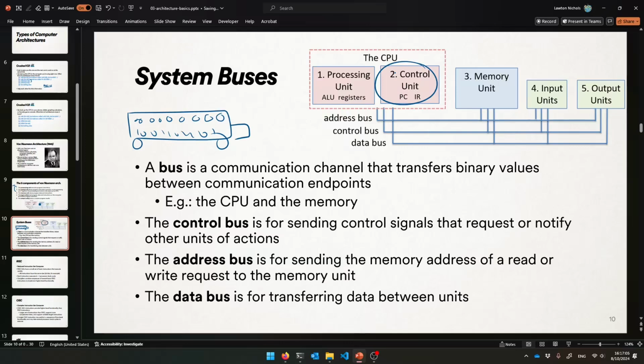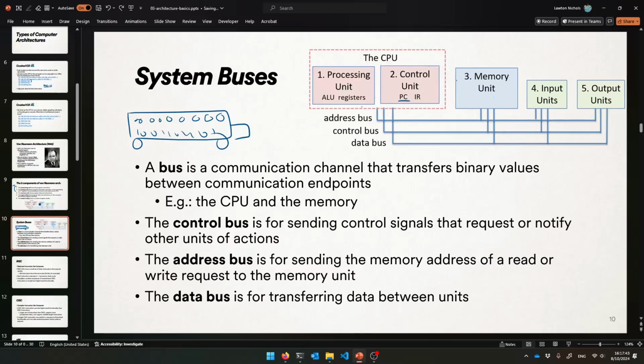The control unit is sending out stuff on the control bus most often. This wire is the control bus, and it's connected to everybody. Everybody is hooking into the control bus, and one good example of using it is when you want to execute an instruction. Your program counter has the address of the next instruction in memory somewhere. So we have to go and talk to memory right now. They're separate places, so we have to use the bus. The control unit needs to know what the instruction is: give me the bytes of that instruction, please.